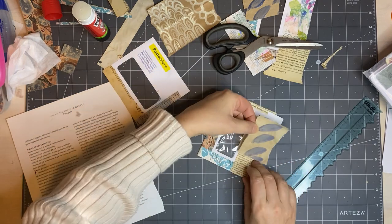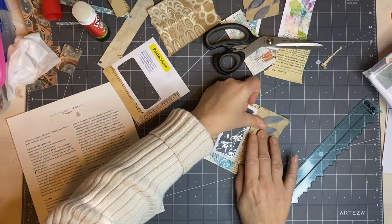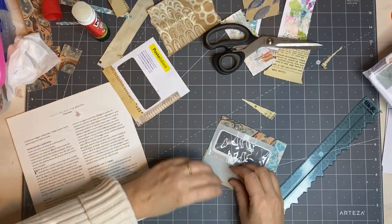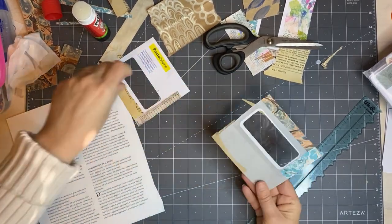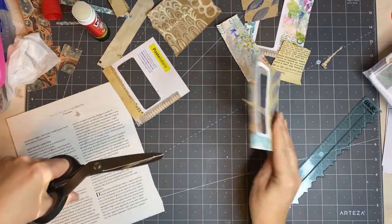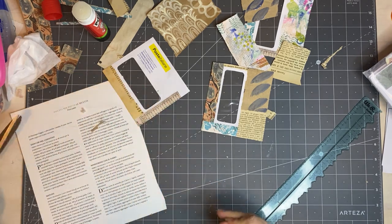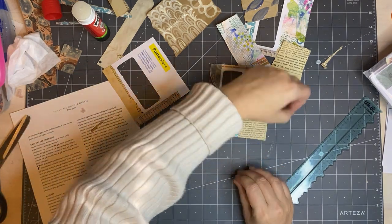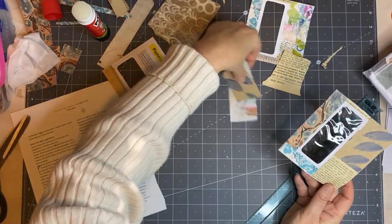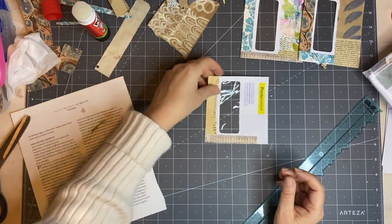Okay, so let's put that. Let's slide it up so we can trim it. And I might fold that over. And just trim that off. Okay, so that's that one. So I've done that one and that one. And they're both looking kind of different. That's good. Similar but different.